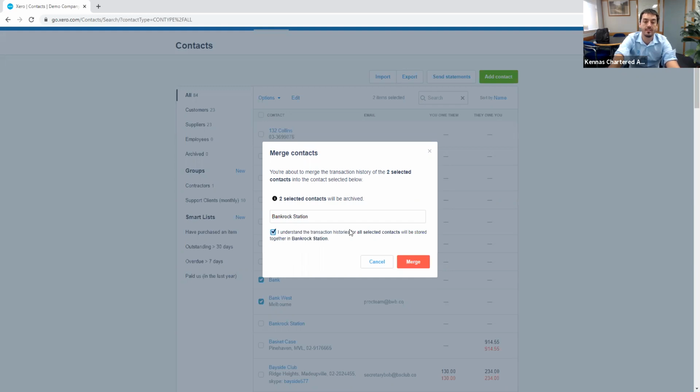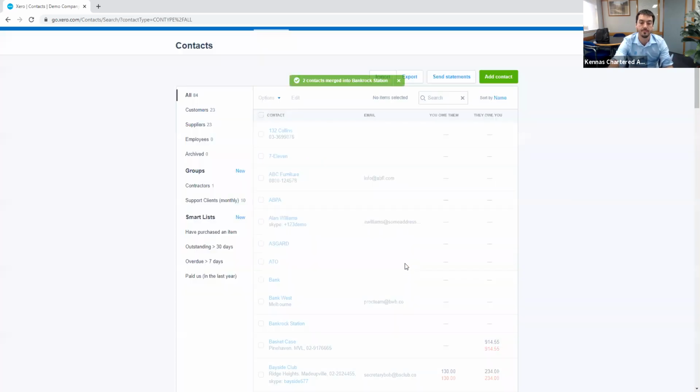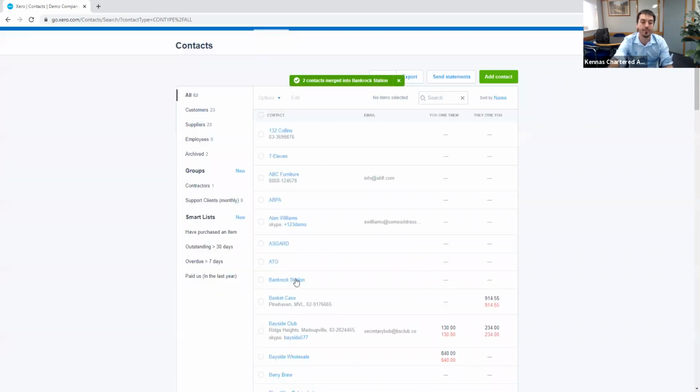I understand the transaction histories for all selected contacts will be stored together in Bankrock Station. So the previous invoices, bills, or payments from those other two contacts will be joined together with the contact details and the contact invoices and suppliers for Bankrock Station. If you click Merge, we have Bankrock Station. So the two have gone.